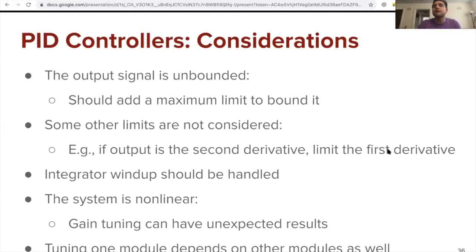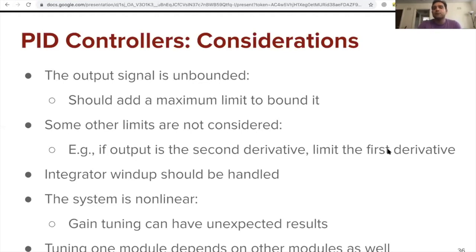The system is non-linear, but we are using this very simple linear method. So when you're tuning the system, you should not really expect exactly what you think it should do. You will see very sudden changes in the behavior of the system from a very small change in the tuning.